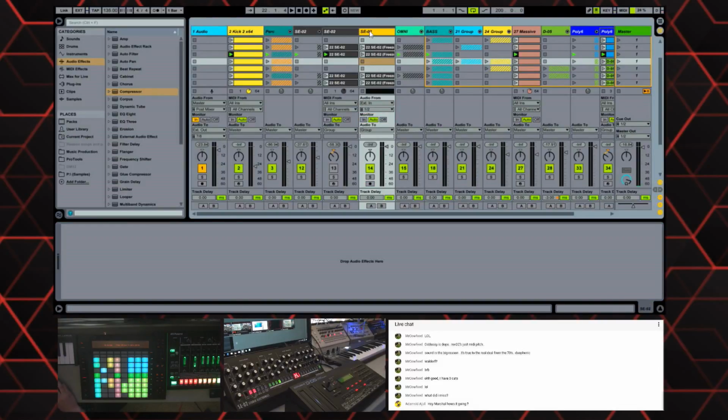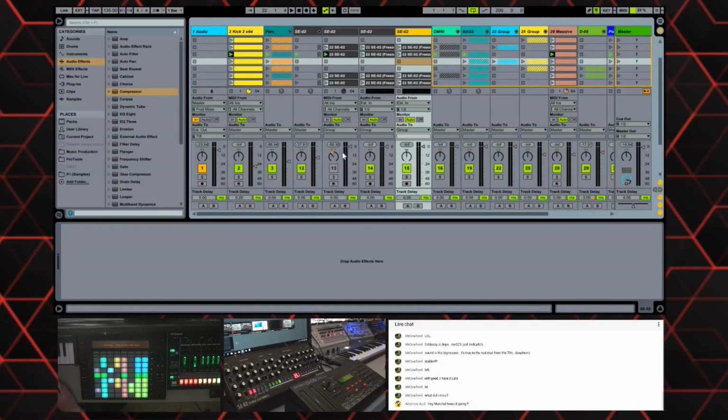So we'll just flatten this here, duplicate it, and then that one's muted.